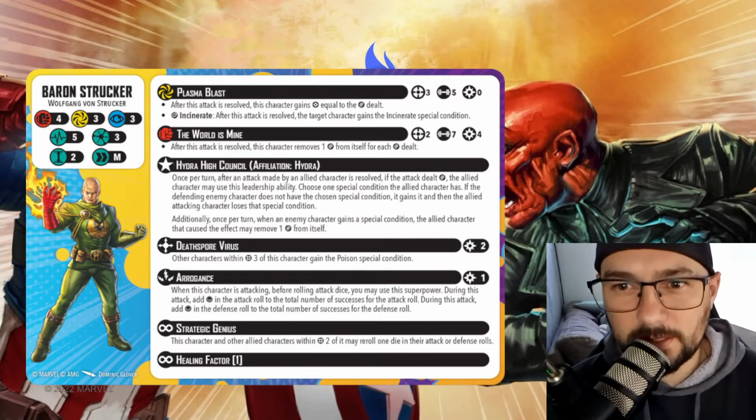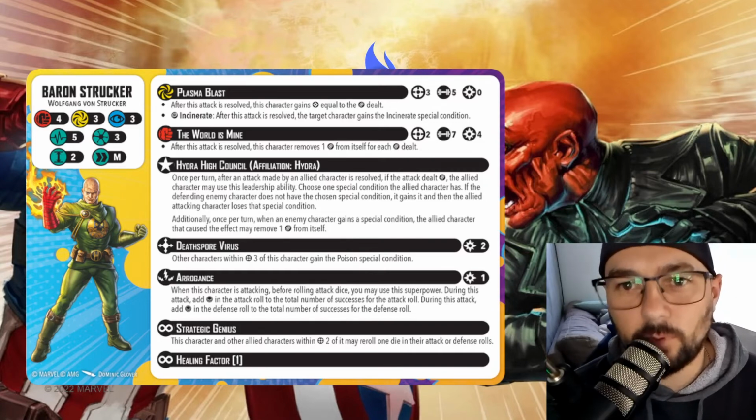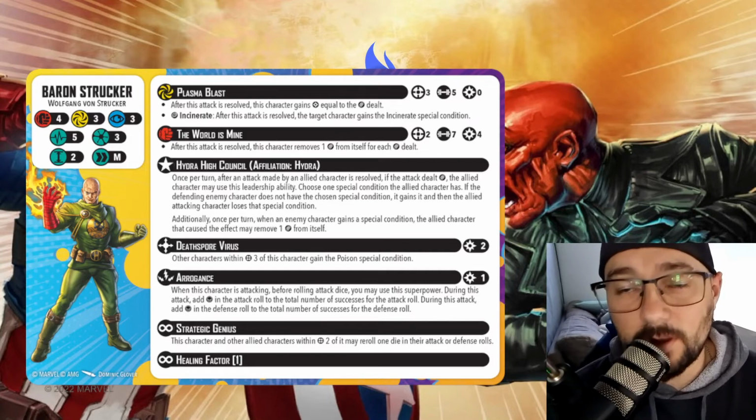And of course, his leadership is the whole reason he has the Deathblow virus, which affects other characters within range 3, which is actually a huge bubble when you really get down to it. A range 3 bubble to pop your poison means that everyone he's giving strategic genius to is probably also getting poisoned, unless they have the immunity like Zola does.